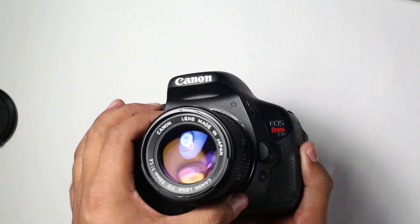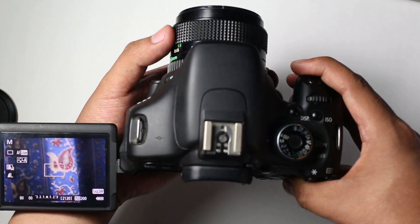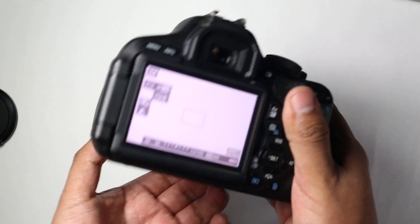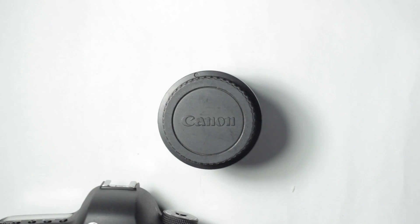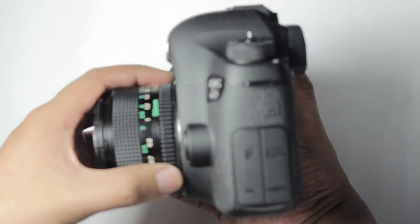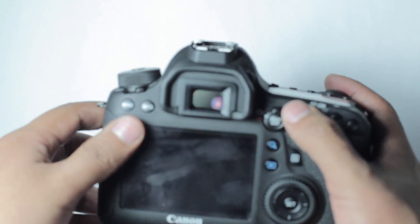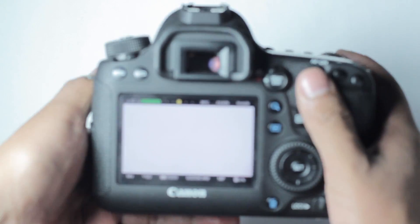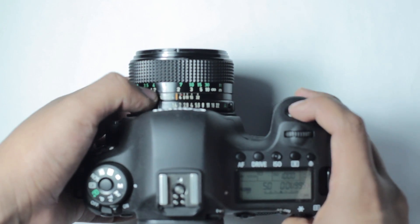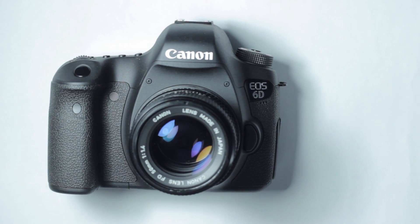Remember to put the lens at the minimum focus distance before turning the camera on. This collision does not happen on all FDN lenses, as some lenses have their rear optics positioned differently. I also modified a 100mm f2.8 FDN Canon lens and used the second arm — Option B — because the distance of the two poles that control the blades was larger, and I can use it with my Canon 6D without mirror collisions. For APS-C cameras it's perfect, as the mirror is smaller than on a full-frame camera. Feel free to ask related questions in the comment section below.